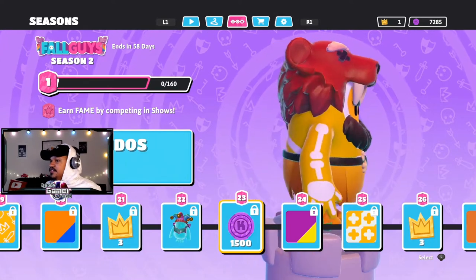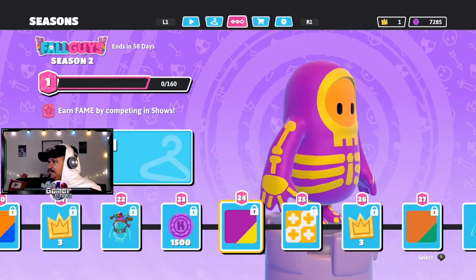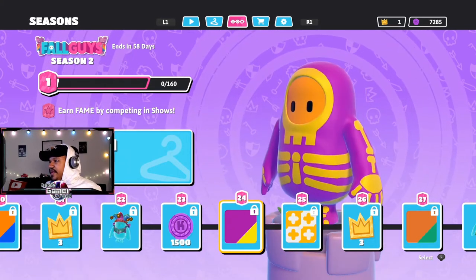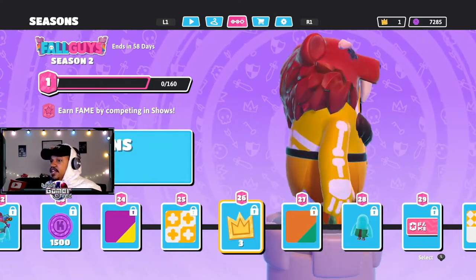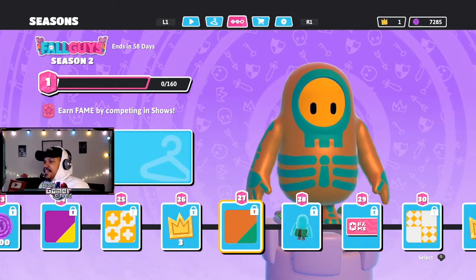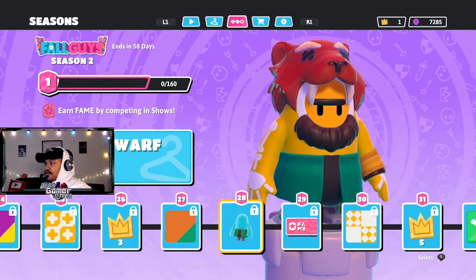Not a huge fan of the Jester, to be honest. Kudos. Cool. This is good. Purple and yellow. I gotta find something that goes with it better, I guess. I got the skeleton on that. I like the skeleton. I'm not a big fan. 3 crowns. Yo, I'm going for all these crowns in this battle pass. The fact that they're giving us crowns, literally every 5th one, is like, yo, let's go.